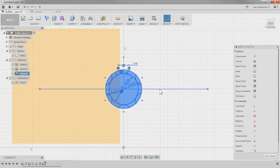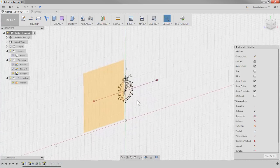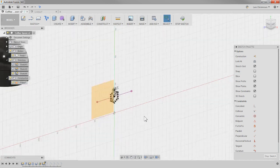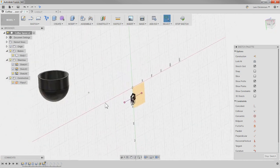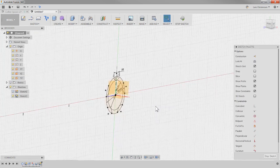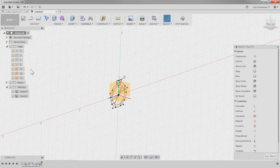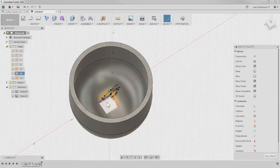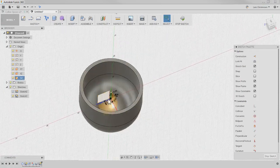So we literally stole or borrowed, whatever you want, this original sketch in here. Let me turn the body back on so we can kind of see it. So I borrowed that original sketch and brought it into our new file here. Now what you will notice is that when I brought it into the new sketch, I placed it right on the origin. And what that means is that when I turn the body on in here, you will see that my sketch is sitting right in the middle of our kind of cup here.